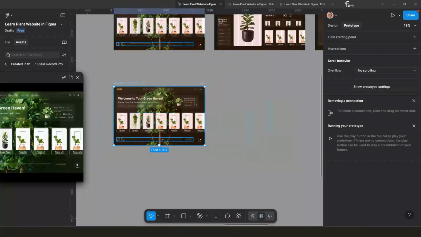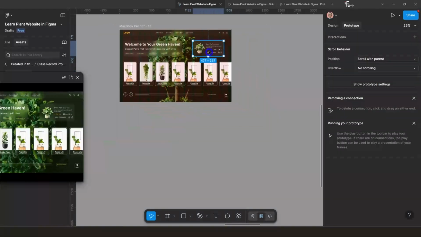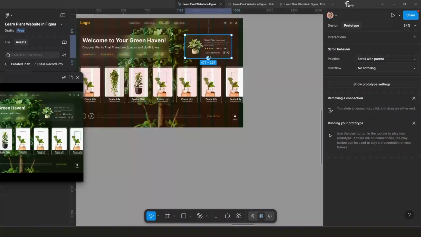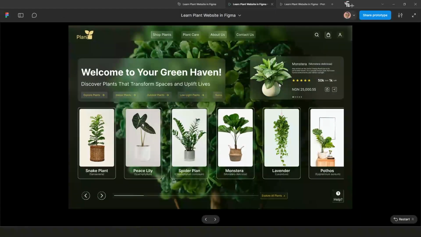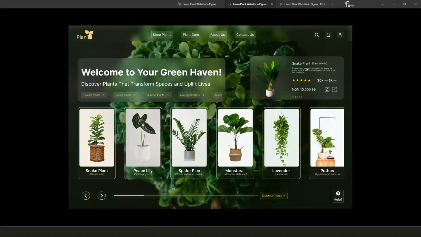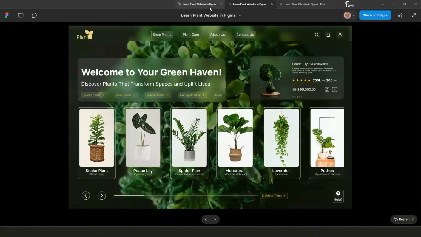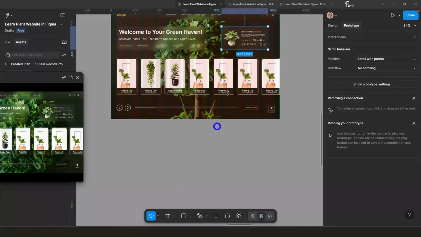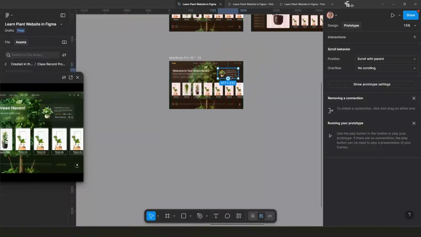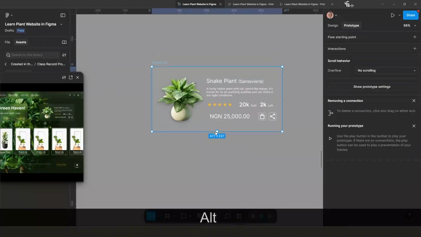So the next one is to work on this one here. This one is very, very important. Now what we'll do is, you see the image here swaps. You can see the way it changes, and the text up here changes, and this one changes, and many things going on there. I will select this and press the Alt key to duplicate like this and come here.